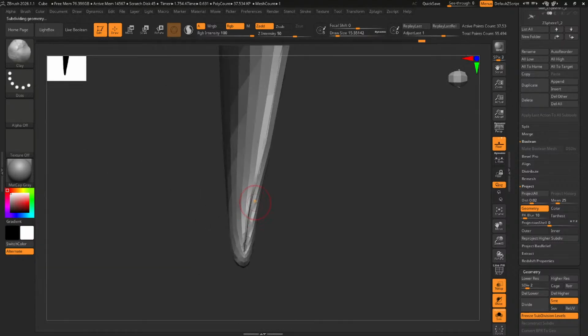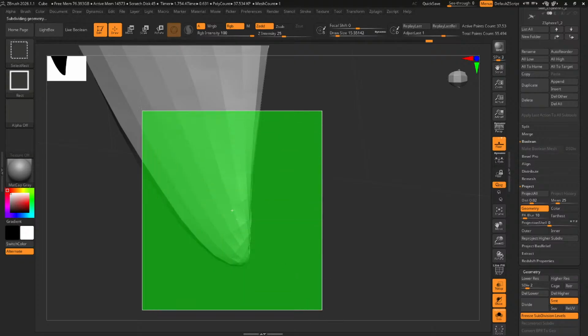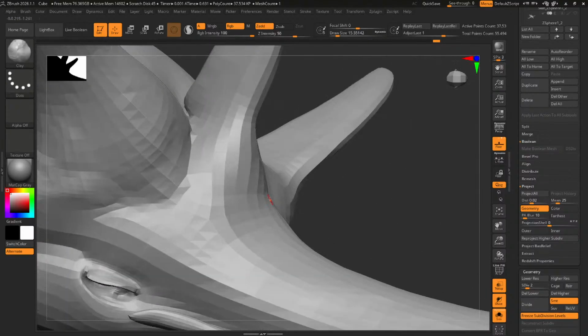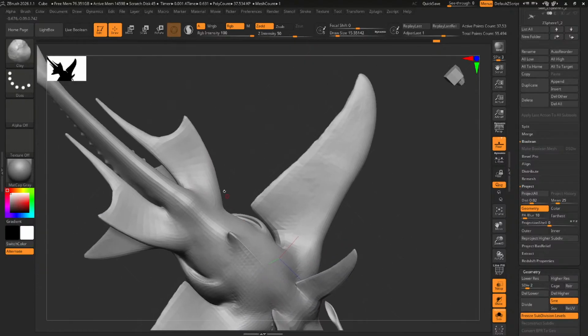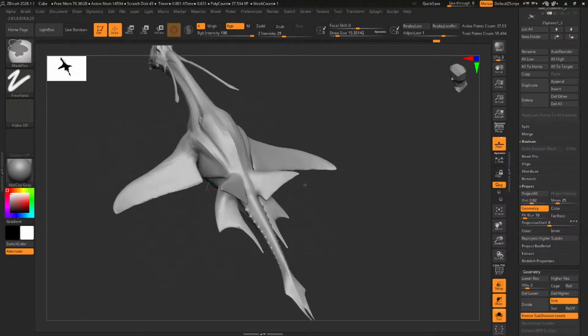But it really happens a lot when you're doing stuff for 3D printing. There's a lot of projection that goes on in those processes.